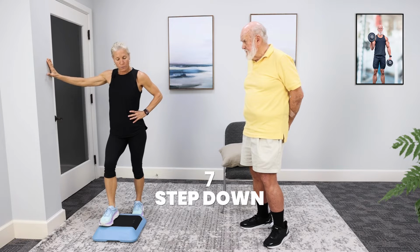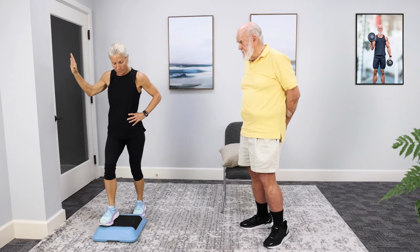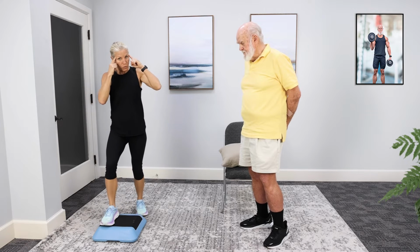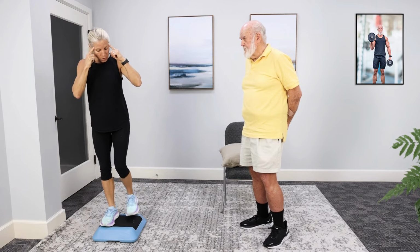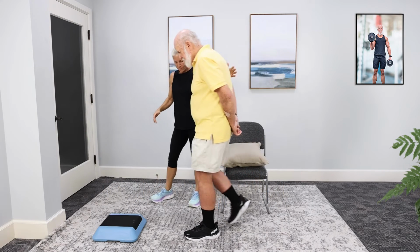It's called a step down. So he's going to step up with the left foot, down with the left foot. So my weight's going to go on that quadricep. It's also training the brain, so this is a great fall prevention exercise. We're going to do 10 reps with each foot. You ready? Okay. Great exercise.